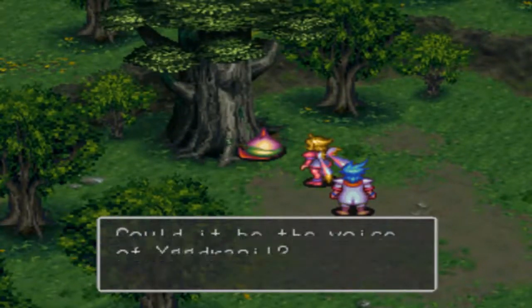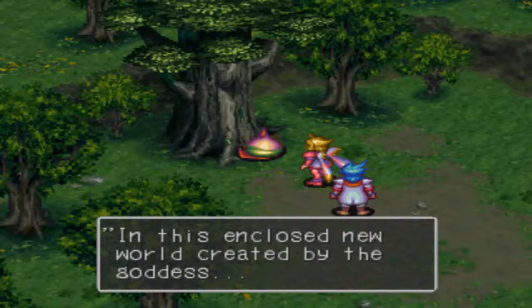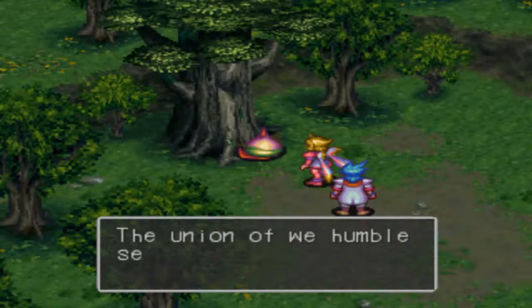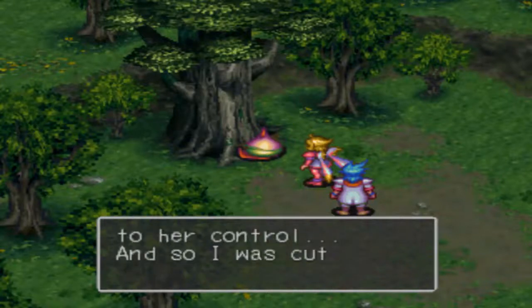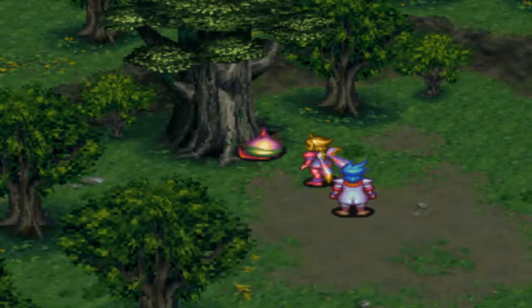Your voice echo in your heart. Could it be the voice of Yggdrasil in this world? In this land today, in this enclosed new world created by the goddess, the union of we humble servants of nature became an obstacle to her control, and so I was cut off from the rest.